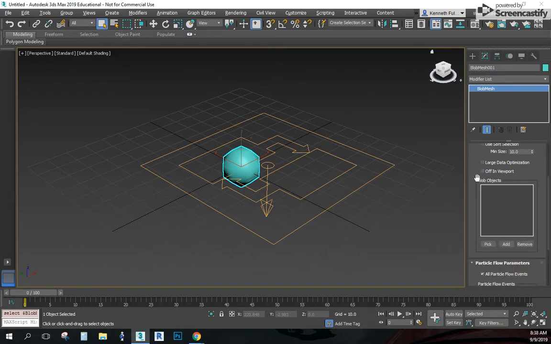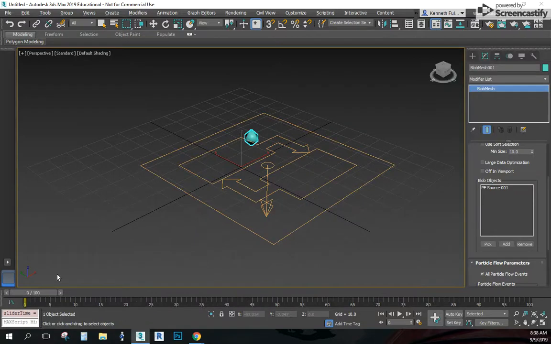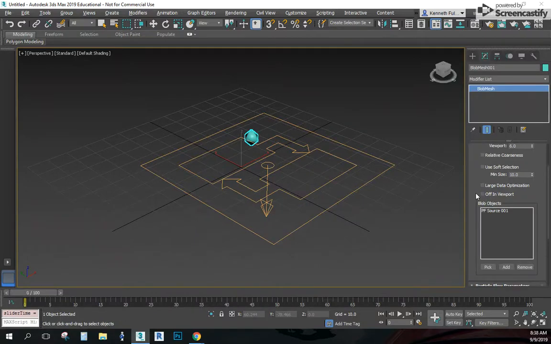I want blob objects. I want to pick this guy. So I'm going to go to where it highlights, select it. It is now going to react, and you notice there's a little change here. My blob is going to react to this particle flow system. And so now, as I do this, you see little chunks of my blob get thrown down, which is great.